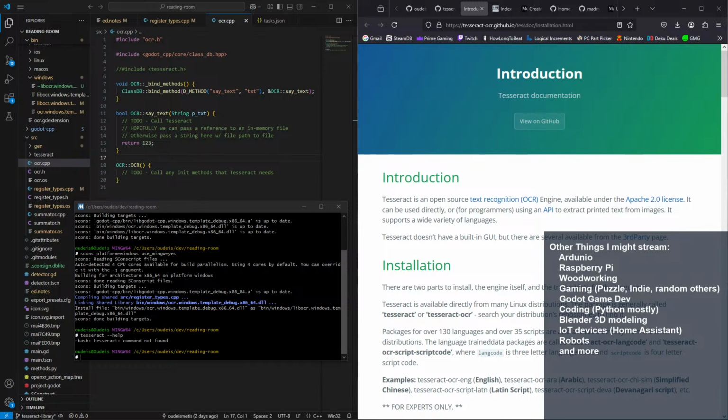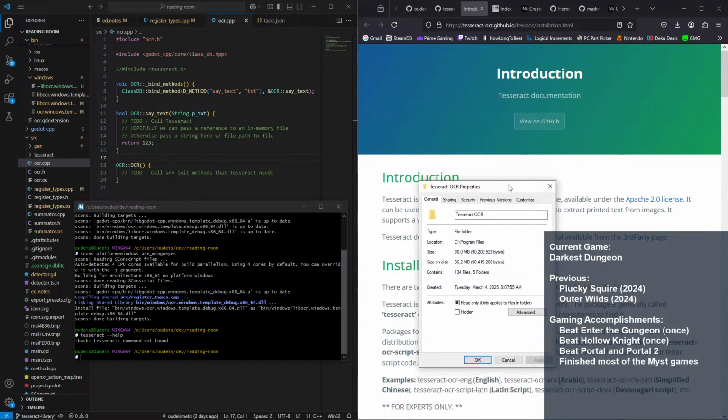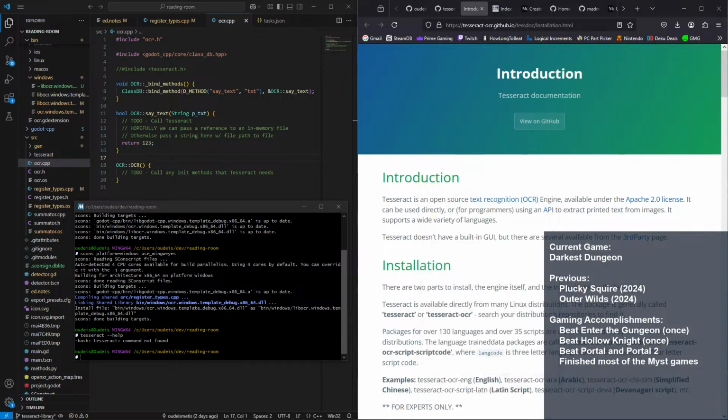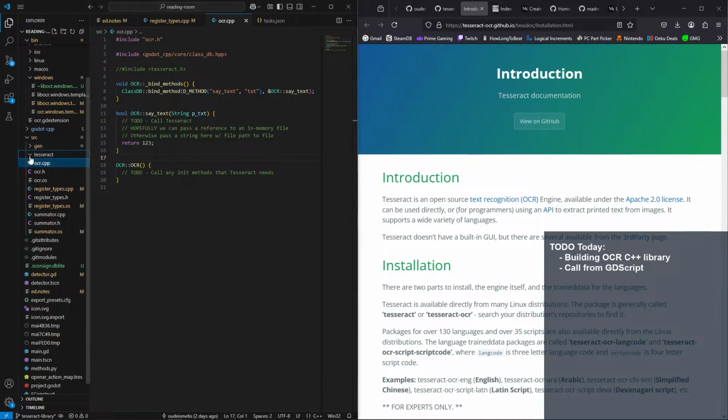So when it installed Tesseract, how big is that? Get info. Oh, properties. It says it's 86 megabytes. I guess that's fine. So it's not that big. I would definitely want it to be in its own folder again for a number of reasons.